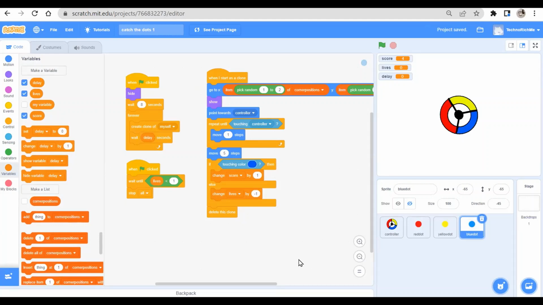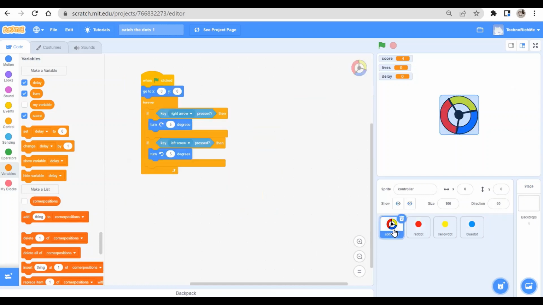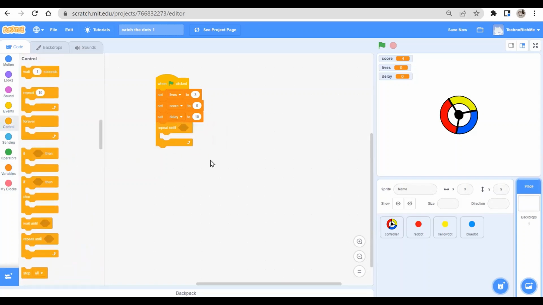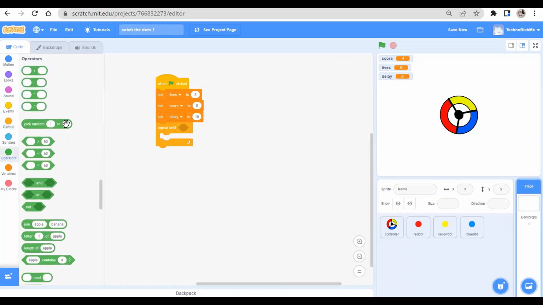And as the time increases, as the player is able to play more, we want to increase the difficulty level. So to increase the difficulty level, maybe after every 10 seconds, I will reduce the delay timer. So for this, again, go to control, repeat until maybe delay is equal to 2, because we do not want to keep on decreasing and it becomes minus. So we want to repeat until this becomes 2, or this is less than 2. So my delay becomes 2.